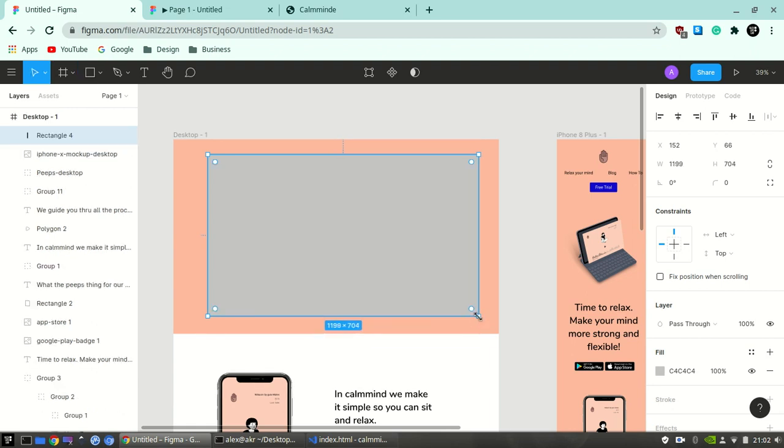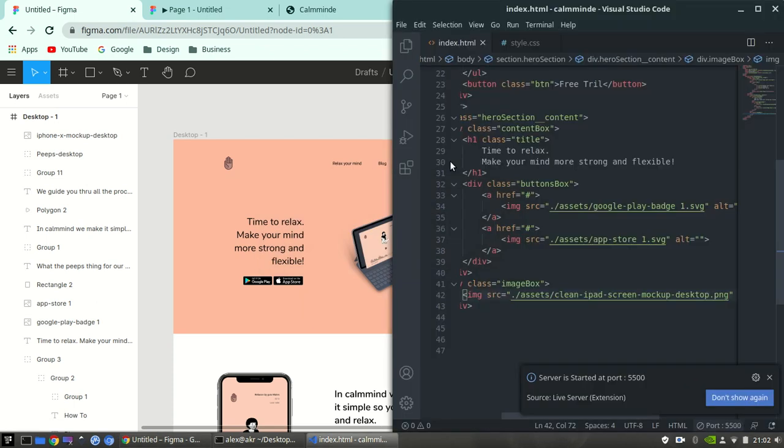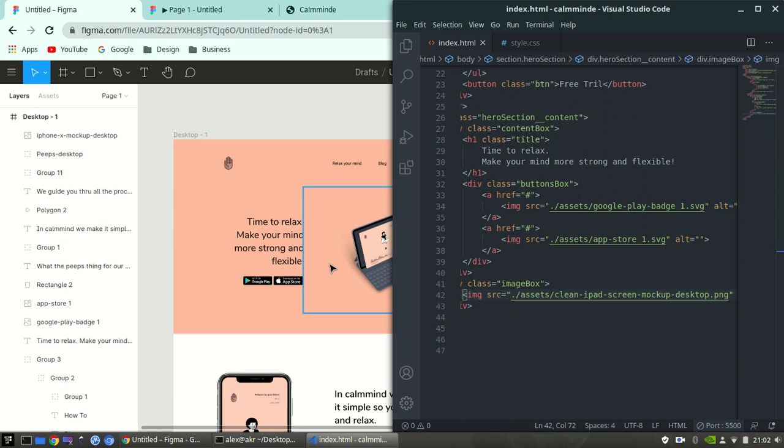I think that should be perfect. So we want a container which is going to wrap everything. Then this one we're going to make with the grid, and then that one we're going to make probably with the grid as well, or display flex, but we'll see this in the process. Okay, let's continue with the structure.